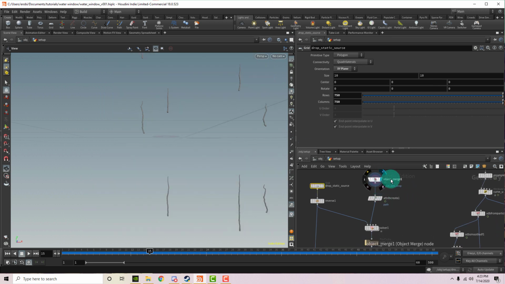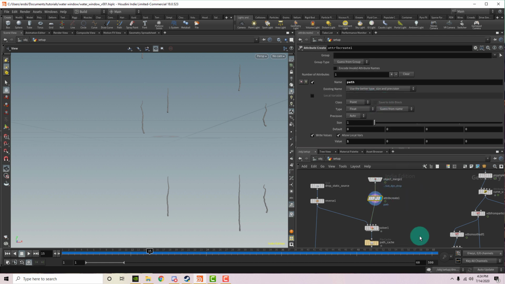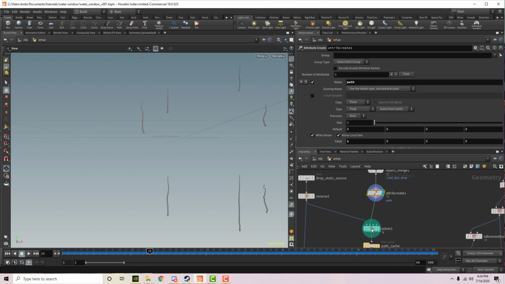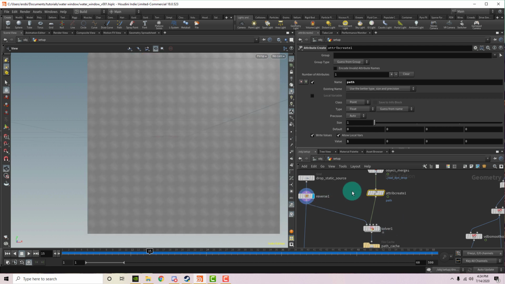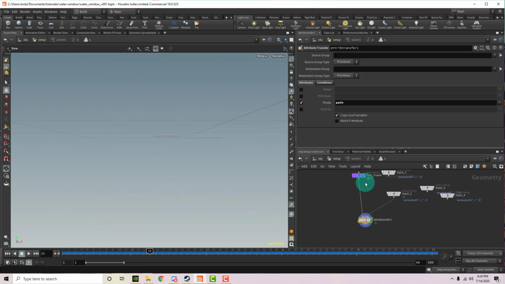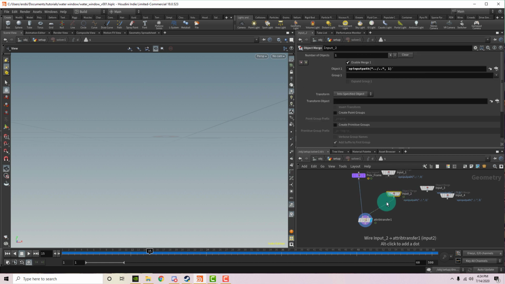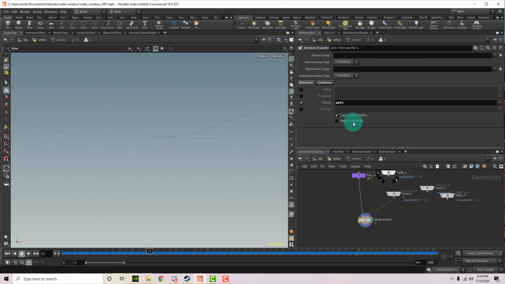So I'm going to merge in the drops, and that's where I said we need to keep that name in mind, because we're going to use the out dynamic drops and merge it right here, and then create our path attribute right here. It's going to go into the second input of this geometry solver, and the first input is going to receive this grid. Now we're going to go into the solver, and we have the previous frame that we need to use, and then input 2, which is going to take our path attribute and import it here. We want to copy this path attribute accumulatively based off of the previous frame. That's why we're using the previous frame right here.